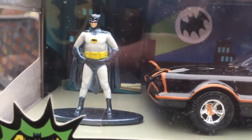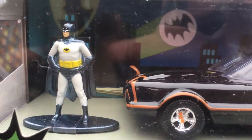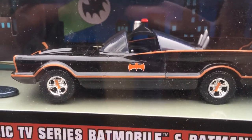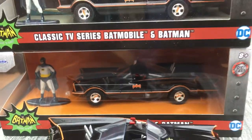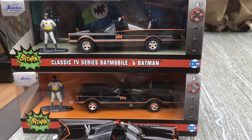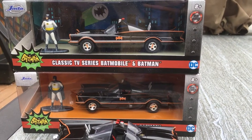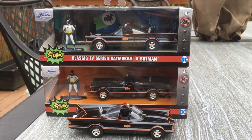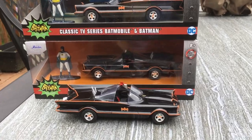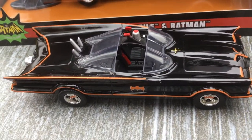He doesn't move, he's not poseable. He just kind of stands there next to the car, but it's cool. And I'm not really sure which one I like better, the orange background or the photograph background. I like them all. I have nothing bad to say about this product. The car itself is fantastic. I recommend it.